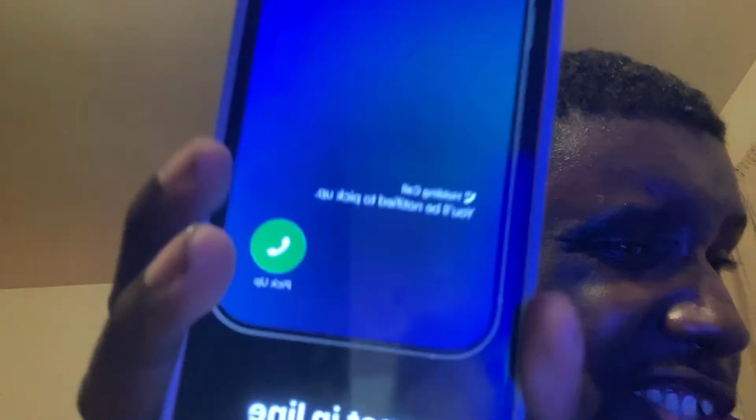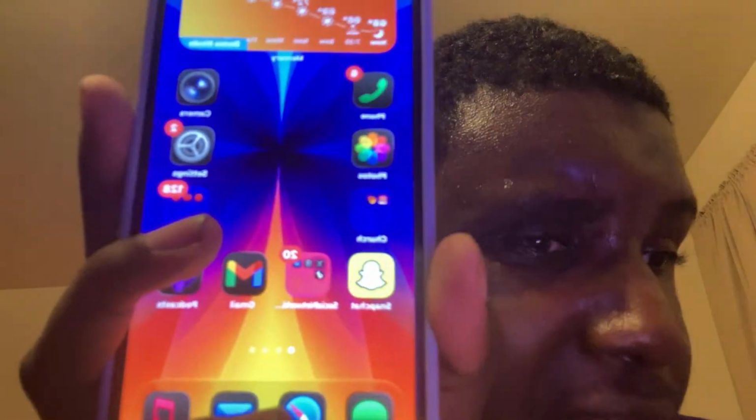You can even screen unknown callers as a new feature in iOS 26. So there is quite a lot of features in this update, and there is more to cover. With Liquid Glass, we have some new updates throughout.